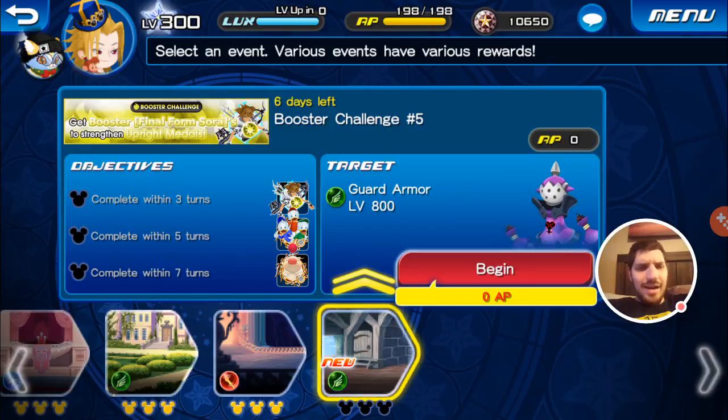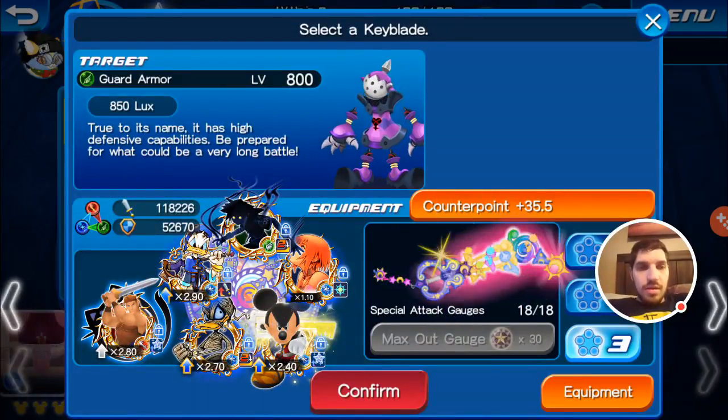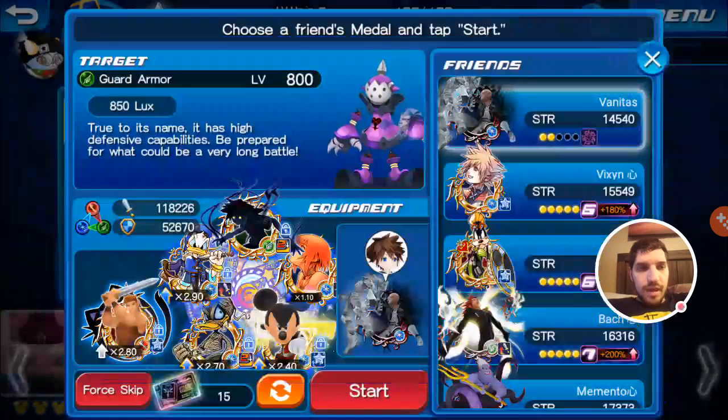Guard armor level 800? Where the hell did that come from? Just to be safe, I'm using this build that I used in the weekly gem quest, because if he has a lot of HP, I want to make sure he's dealt with fast. Take that, shared.